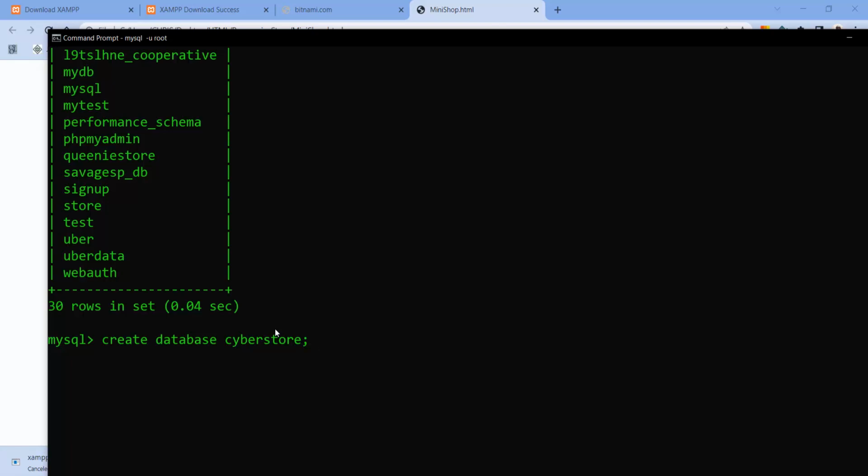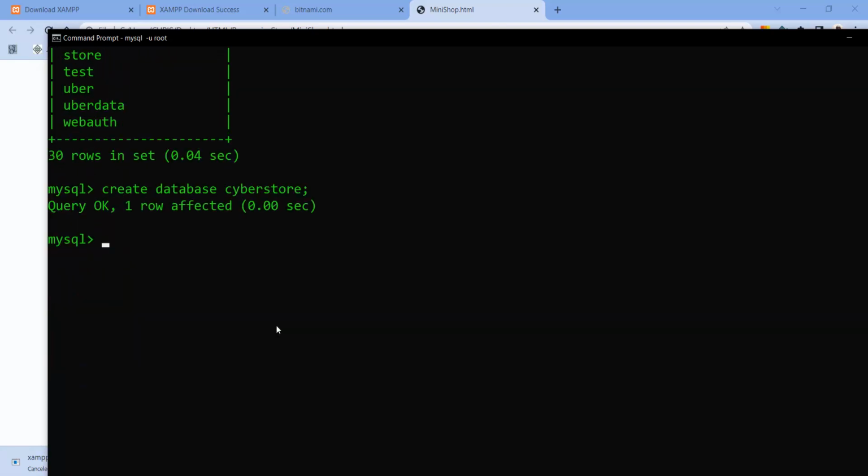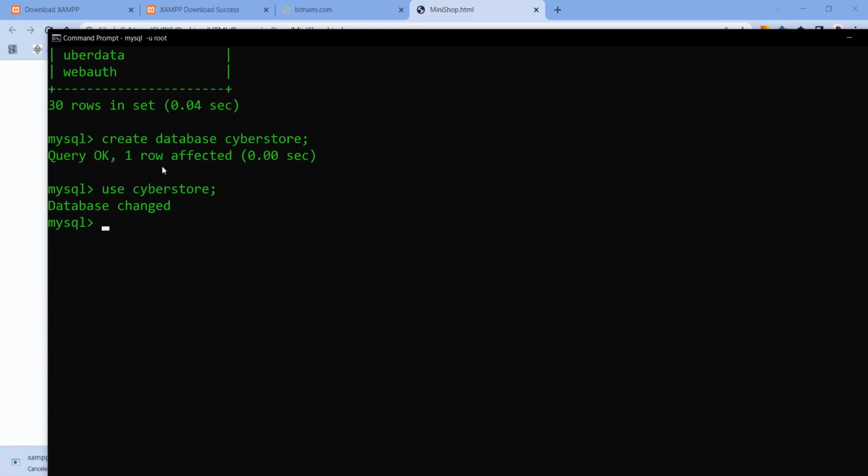So the cyberstore database is created, and it is empty for now. If I connect to it by saying use cyberstore, it means I'm selecting the cyberstore database. Database changed. That means I'm currently in the cyberstore database, not in any other database here.